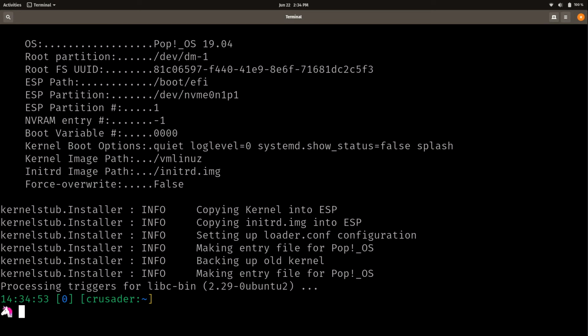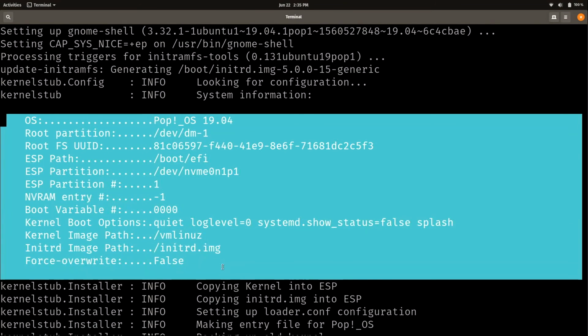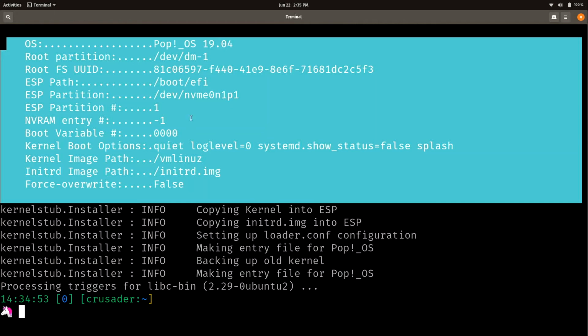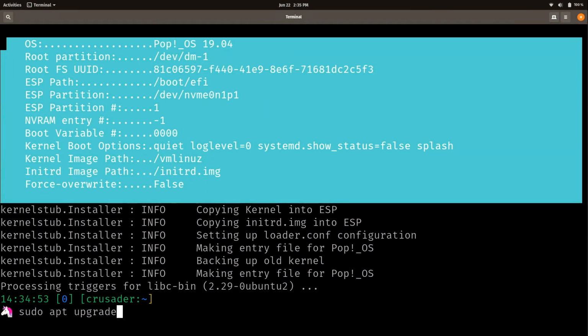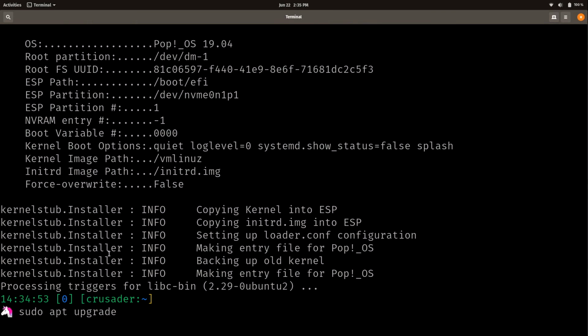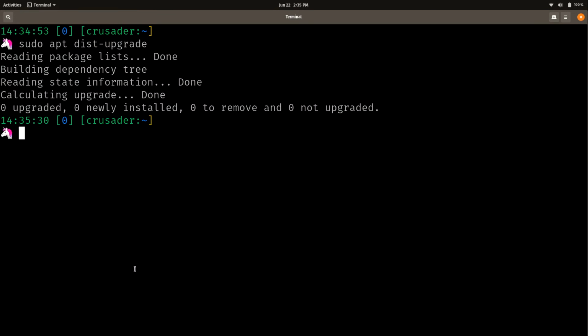Okay, we can see now that the updates are complete. Now it's going to probably look different for you than it does for me because everything you see down here below is output from PopOS, which they customize things a little bit here. So you might not see that, but the general idea is the same. We ran the sudo apt upgrade command and that updated packages. And again, what we'd want to run next is sudo apt dist upgrade to basically update anything else that the first command didn't do, but this isn't going to do anything for us because there really wasn't anything that needed to be removed and there wasn't anything that needed to be newly installed. So there's really nothing for dist upgrade to do.